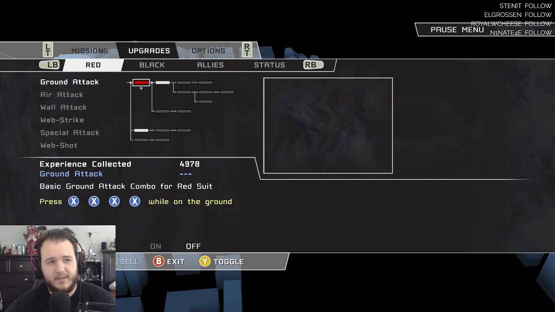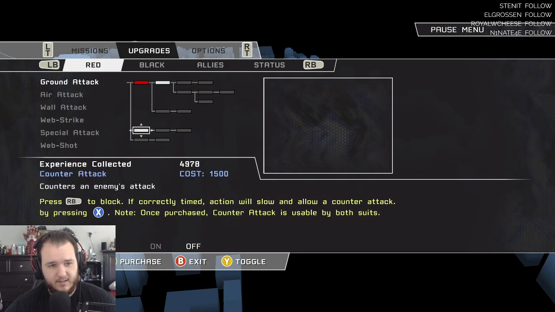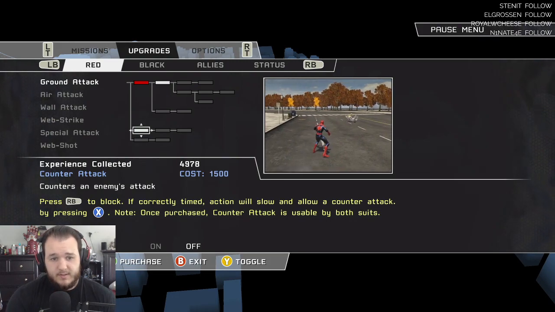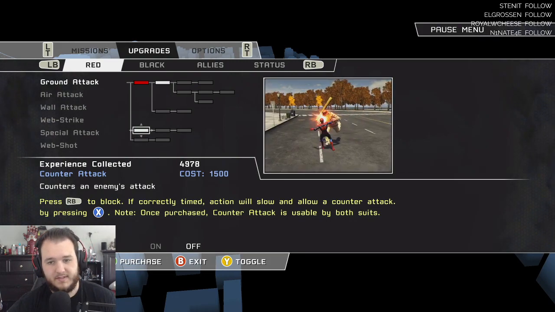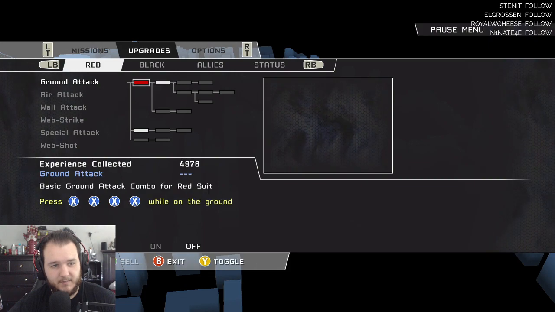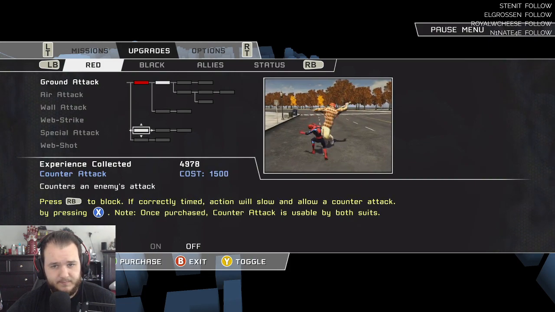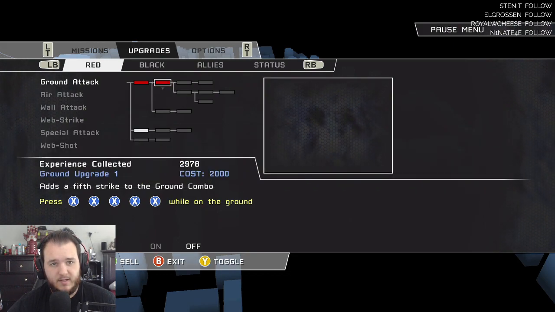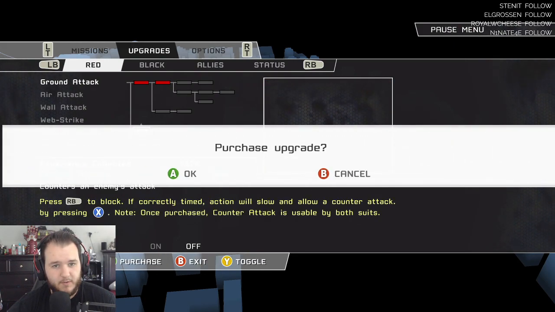Alright, here we go. So this is all the attacks that we can get. Special attack. Right bumper to block. If correctly timed, counter will slow an attack. Do a counter attack, basically. Or you can get this. I'll take this upgrade. Oh, you can get both.